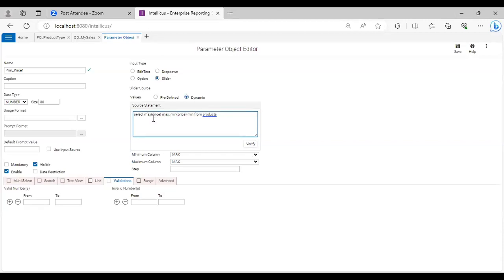One is the max function and one is the min function. That means I am selecting two values. One is the maximum and one is the minimum. So minimum value I'll specify minimum and maximum value I can specify maximum. And this is the step value. So I can specify the step value over here. So let us look how this slider type of parameter will work onto the report.